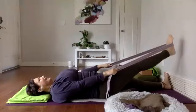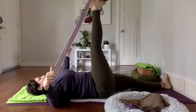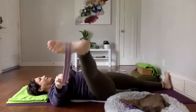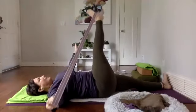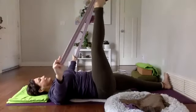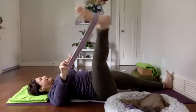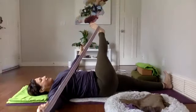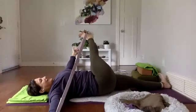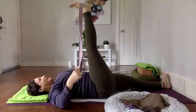Yes. Okay, take the leg up, and now we're going to sway it side to side. So I'm going to open my hands, hold the strap, have lots of room, and let the right leg just slide. So we're getting a little foot massage at the same time. Okay, I'm going to add integrity into the left leg, even to the right foot. Good. Okay, and then bring the leg back up to center.